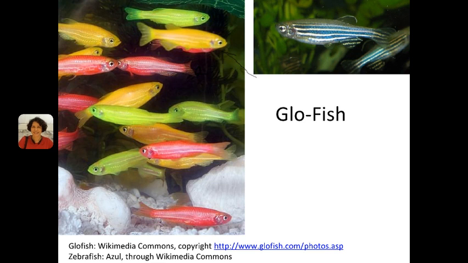This isn't done simply for entertainment, although these fish are sold as pets in some states. The green fluorescent protein is used as a marker, and it's used a lot in laboratories to indicate where certain proteins are located in cells, or if a cell is migrating during the process of development. For lots and lots of different investigations in biology, it is a valuable tool.